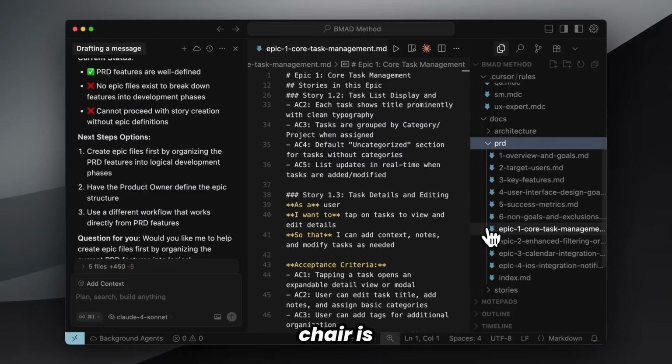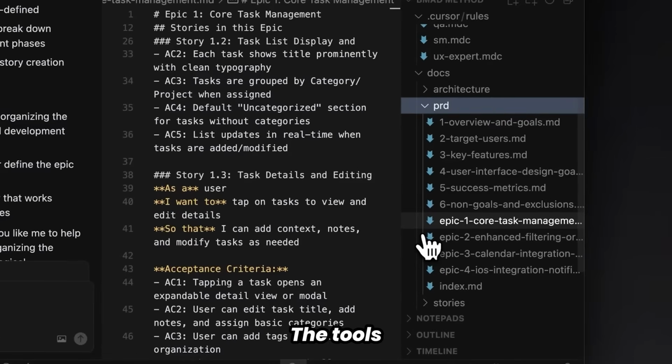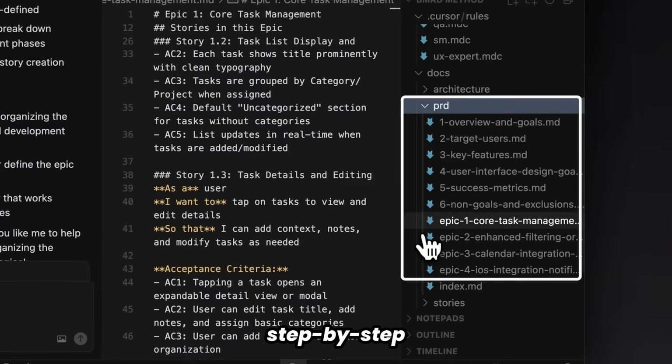What makes it a game changer is how it brings together everything I've shown you on this channel: the tools that make Cursor go step by step and context engineering concepts, combining them into one unified system. The method works across all IDEs. So whether you're using Cursor, Windsurf, or Claude Code inside your terminal, this workflow slots right into your setup. I'll walk you through exactly how this method works, and by the end, I'll show you how to install it and get it running inside your own project.